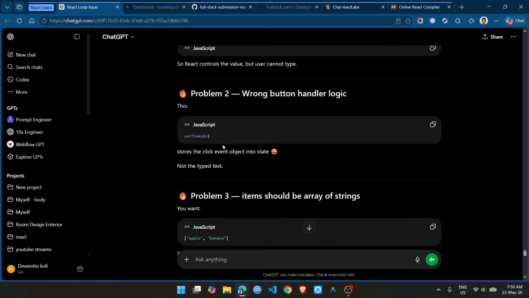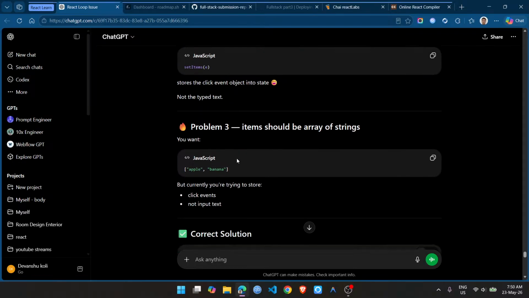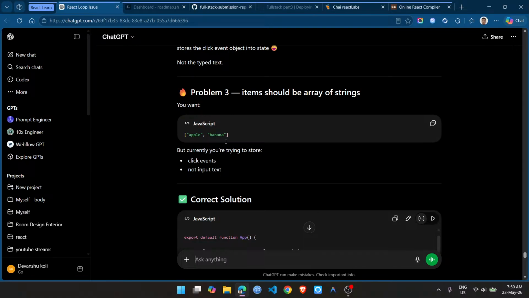Change from wrong button handler logic: setItem stores the click event object into state, not the typed text e.target.value. Items should be an array of strings, but currently you are trying to store click events, not input text.